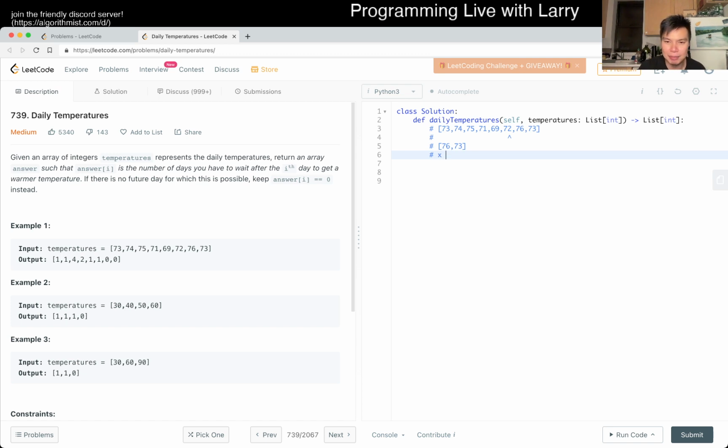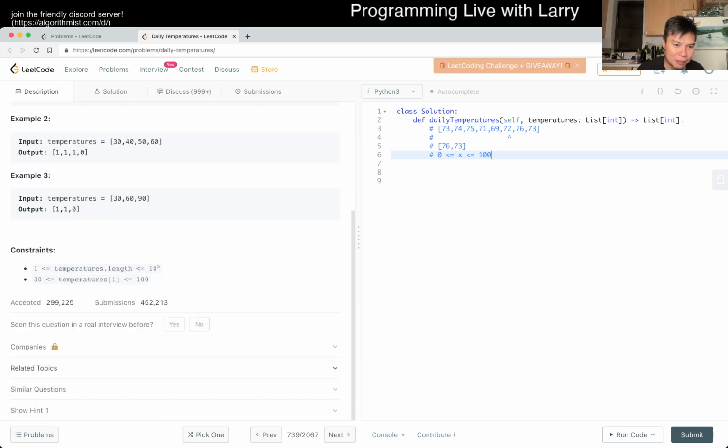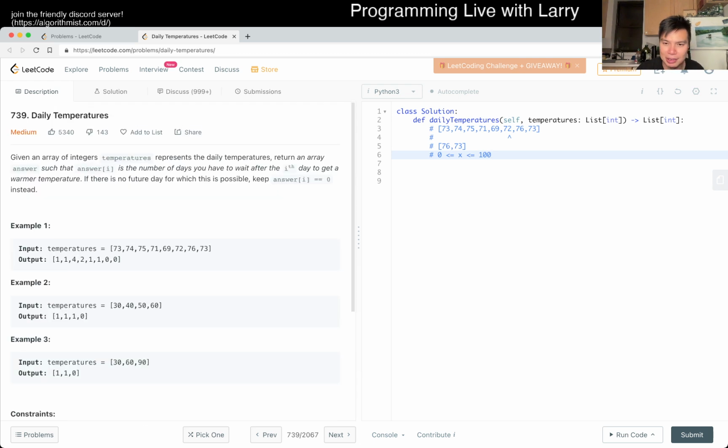Let's say for some x, we don't know the input yet, even though we know it's 72, but let's say we have some number x, right? And it's within 0 to 100, because I think it's from 0 to 100, but same idea. So there are only, if you think about it, 3 scenarios, right?